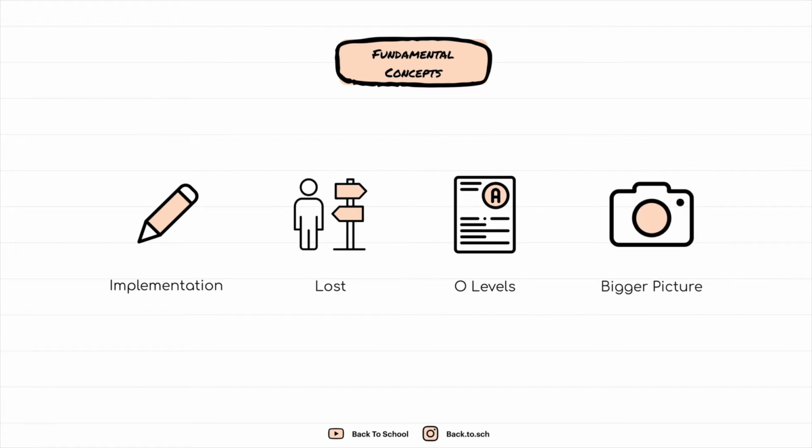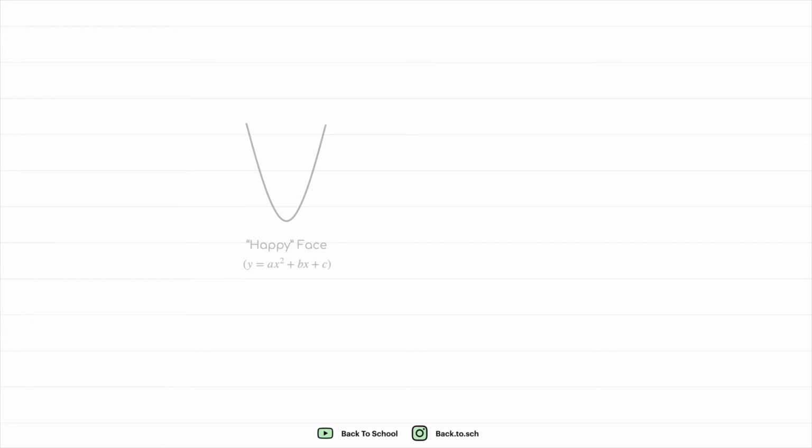And for the case of discriminant, a strong understanding of quadratic equations at a fundamental level is required. So let me connect the dots for you. Here's how a typical quadratic curve will look like. This is your happy face, and this is your sad face curve. For illustration purposes, let's just use the happy face curve for now. Now I'm going to be linking what I'll be illustrating with concepts from another chapter, your graph drawing.